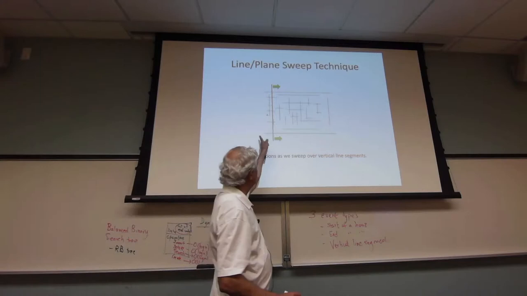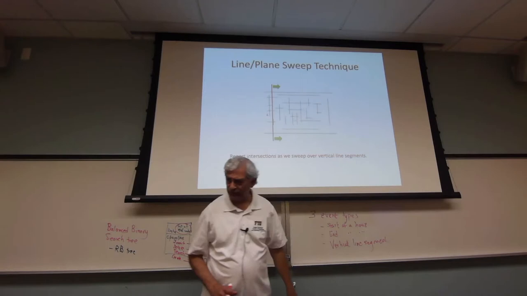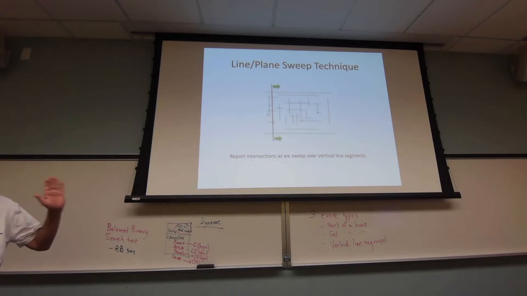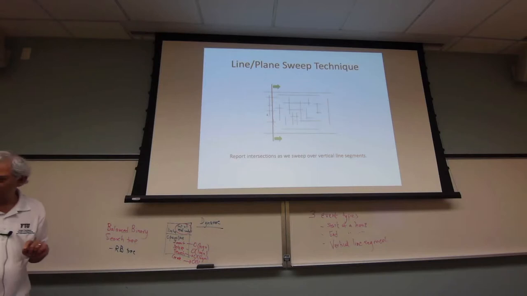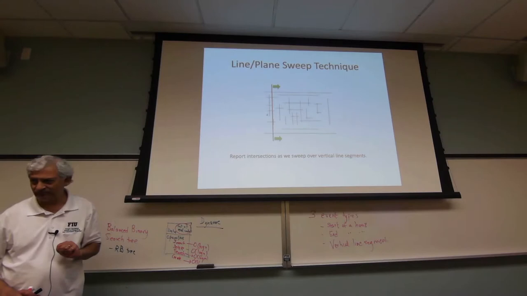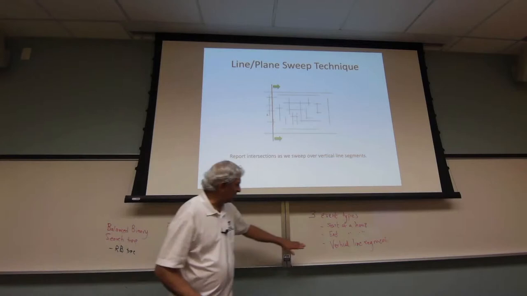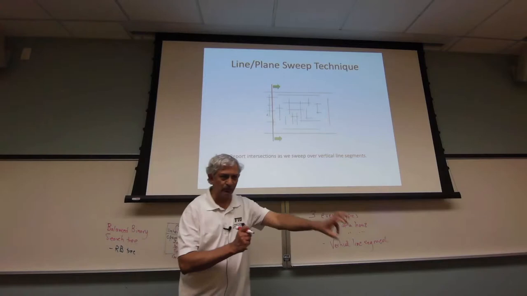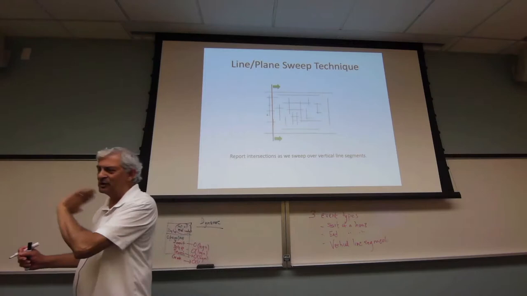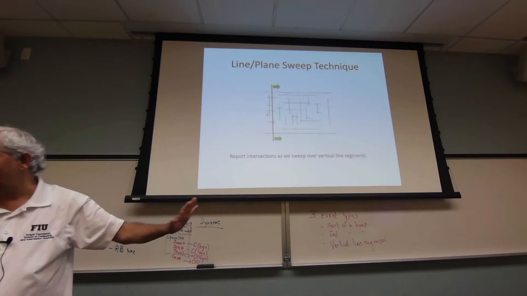Now, when you hit the start of a horizontal line, what we know is that the vertical line is now passing over this horizontal line. And so we're going to take its y coordinate, and we're going to store it in this data structure. And when it ends, we're going to remove it. So at the start, we store the y coordinate in the data structure. At the end, we remove it. Because once the horizontal line is finished, the vertical line is not interested in that horizontal line segment anymore, because it's not going to be a cause of any intersections.